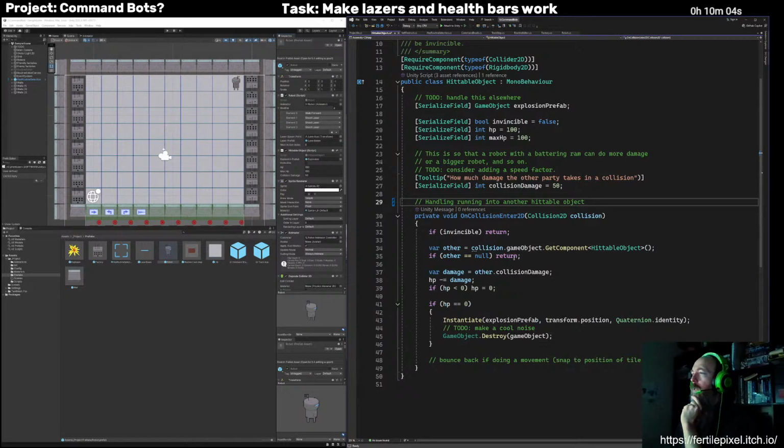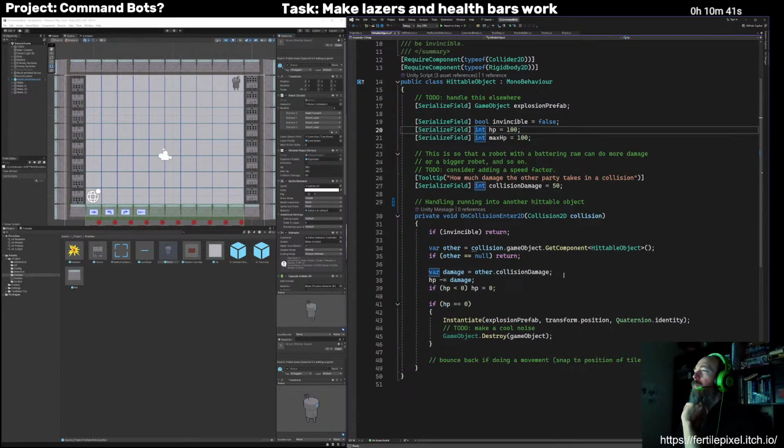You know, this code already does what I want. It's just this collision damage here that we don't necessarily have on projectiles. And they also don't have hit points. So this basically relies on both hittable objects to compute their own damage. They just get the collision damage from the other thing.